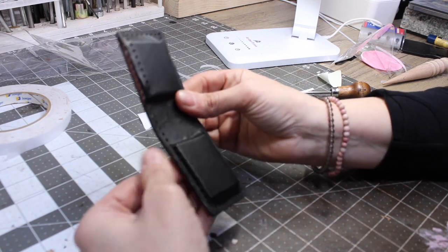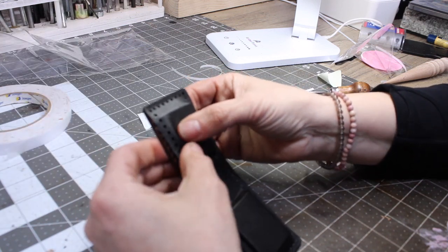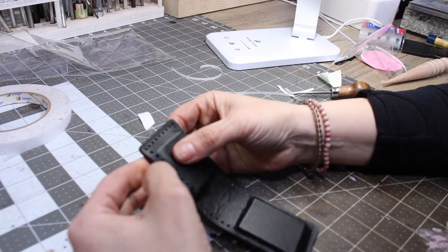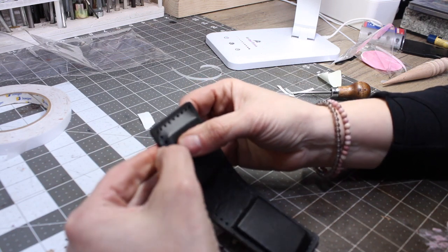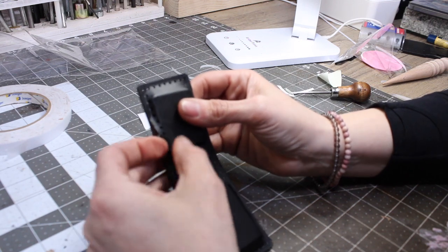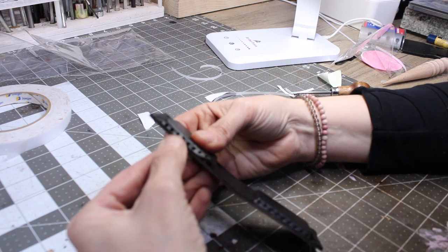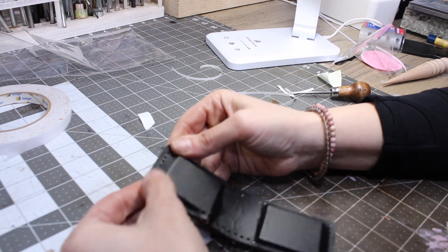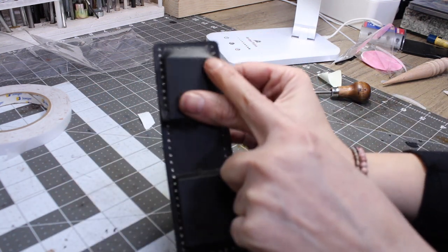And we're just pressing down on the edges. A little pull here and there, making sure to align it with the outer edge and then pressing inward. And again, we're lining up our holes as we go. I don't know if you can tell.